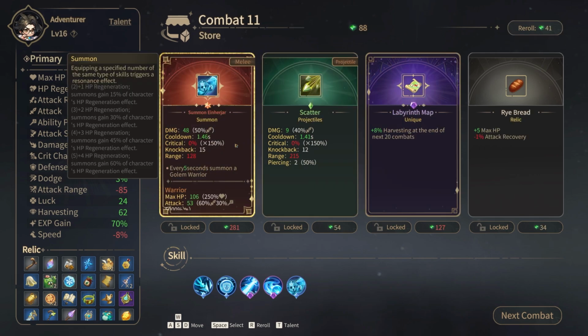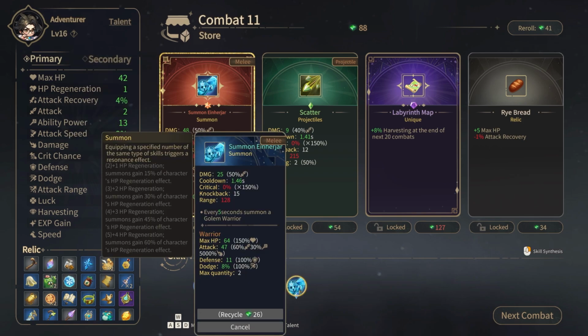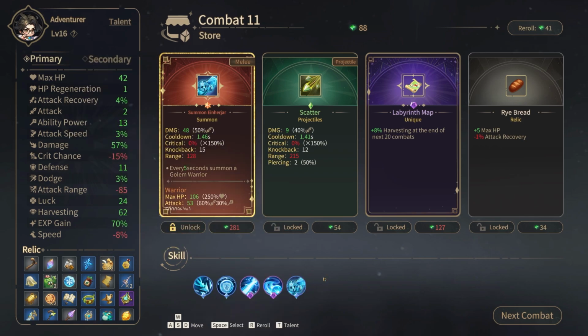Oh, buddy! There we go. Locked her in. Boom. 8% harvesting at the end of the next 20 combats. So is that going to scale every time? If it is, that seems... There's 8 combats left.